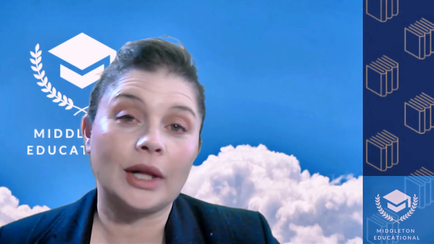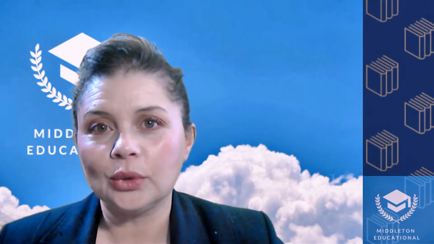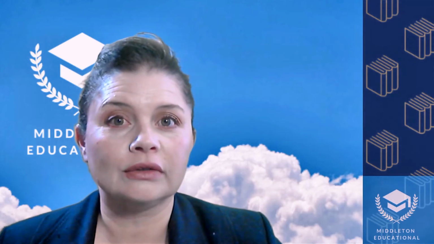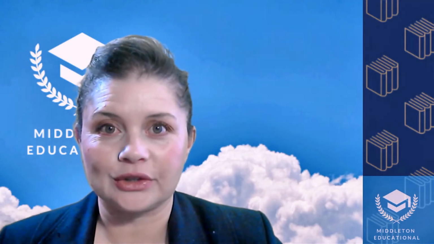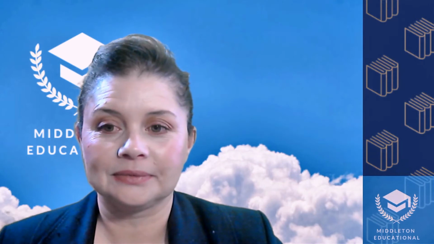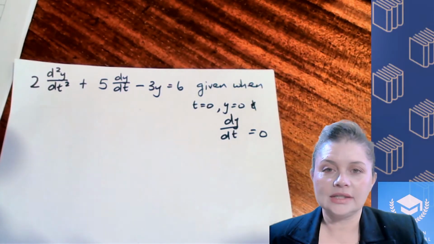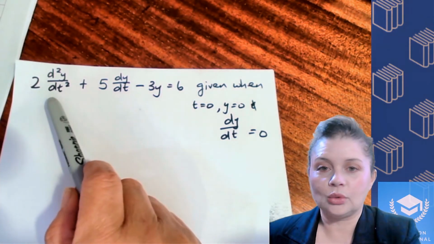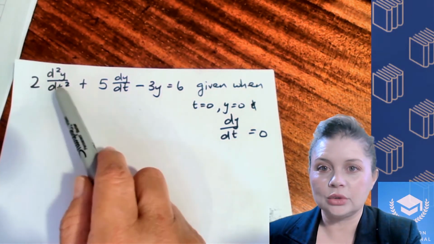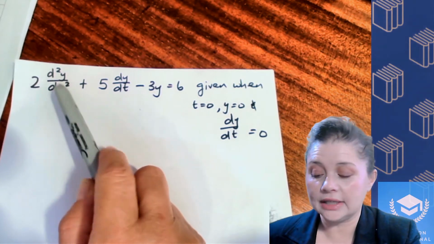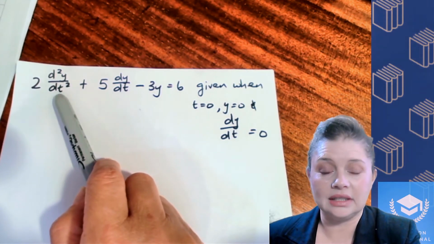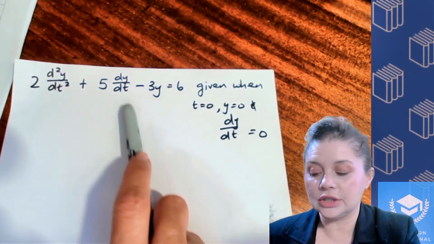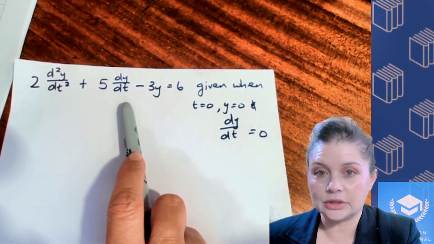Hi everybody, welcome back. In this video we're going to be looking at how to use Laplace transforms in order to solve a second order differential equation. So here's the example that we've got. You'll see we have a second order differential equation where your dependent variable is y and your independent variable is t. We also have a set of initial conditions that we're going to be using in solving this differential equation.